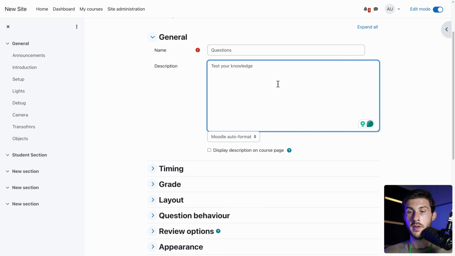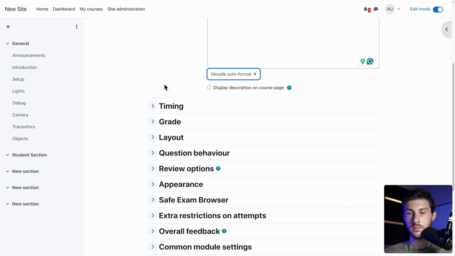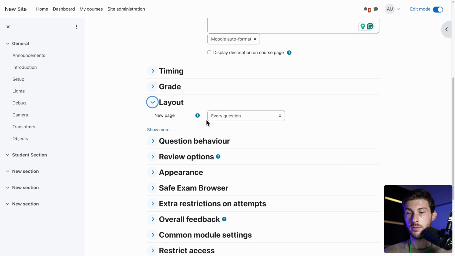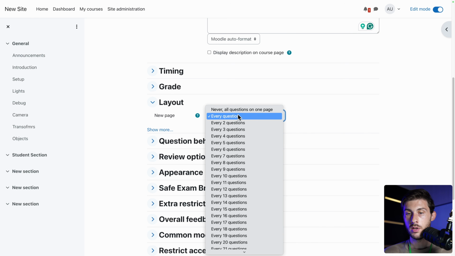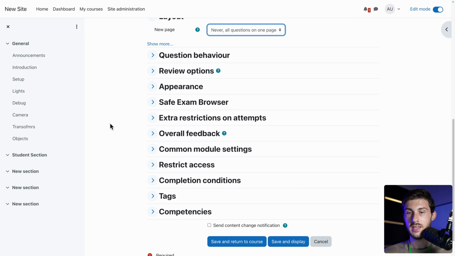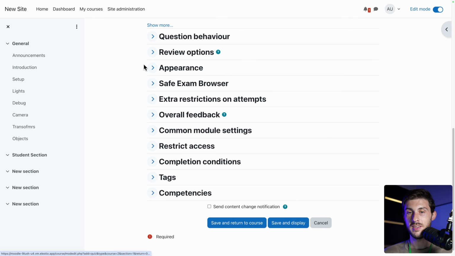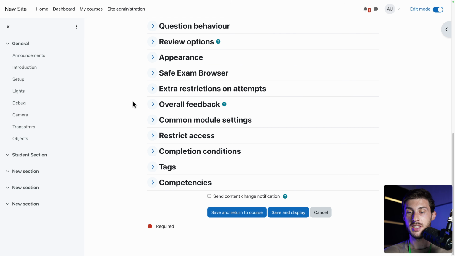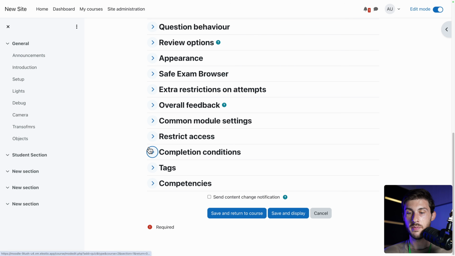Here it will be the what you see, what you get editor, but because we switch for the whole instance, now we can just choose text. Then you have all the different options based on what you need. And on layout for new page, by default, it's to every question. Maybe we want all the questions on the same page. Let's keep all the settings, but you can see it's very powerful. So it can fit to very specific needs. But when you don't need them, just keep them.